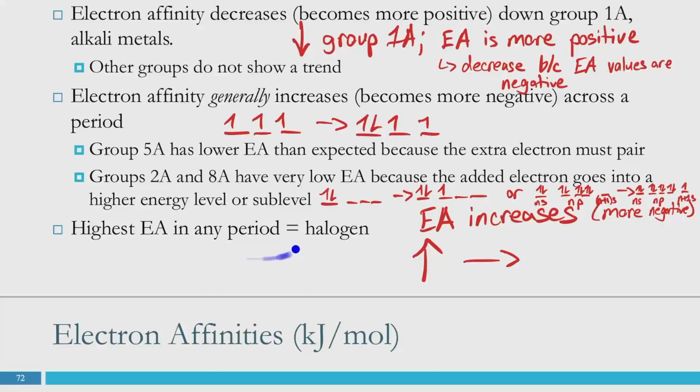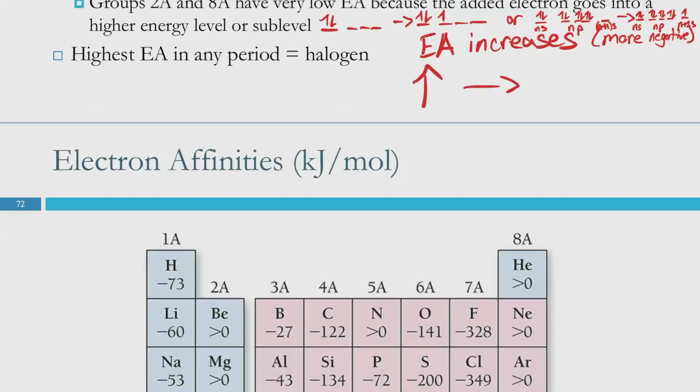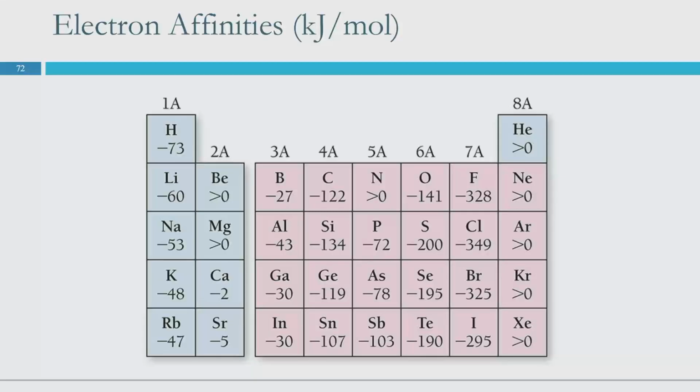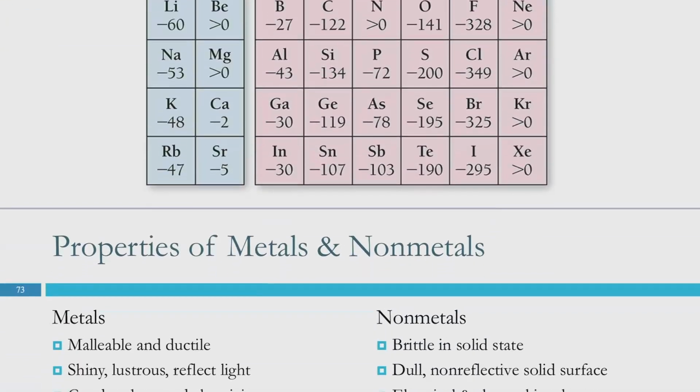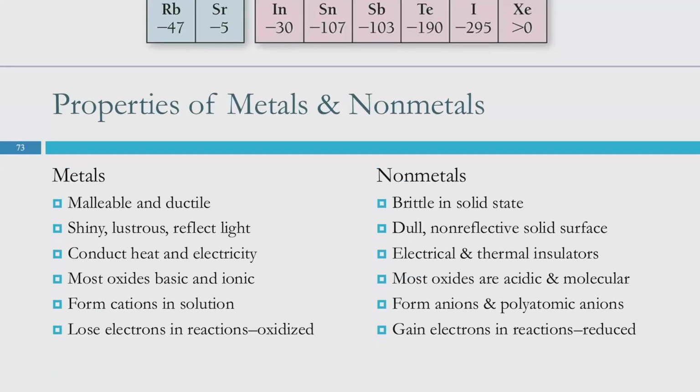The highest electron affinity for any period is going to be the halogens. Halogens really want to gain one electron. That's why they form negatively charged ions. So they're going to have the most negative values. So our electron affinities. For 1A, our number is increasing. It's becoming more positive, which is a decrease in electron affinity. Fun and not confusing. When we're going down, the number gets bigger as we go up. The number gets bigger as we go left to right, generally. There's lots of exceptions, so I would say just remember it in the general sense.